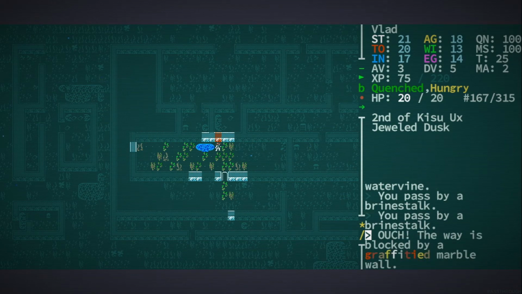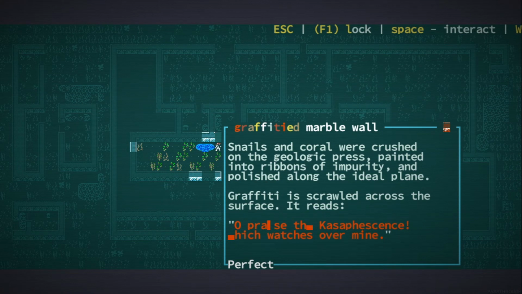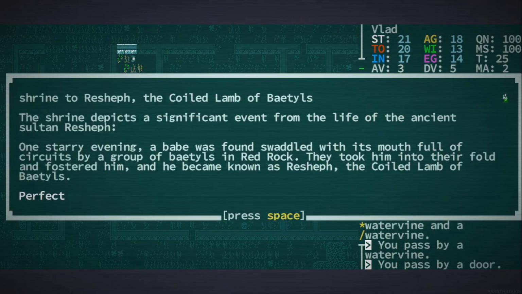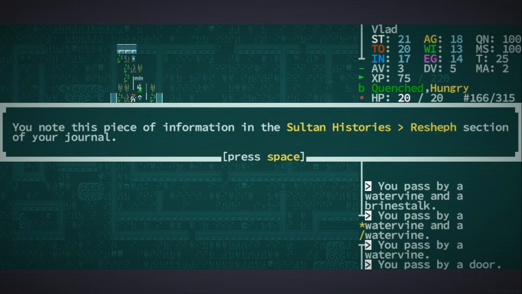Hold on. Graffitied marble wall. Snails and coral were crushed onto the geological press, painted into the ribbons of impurity, and polished along the ideal plane. Graffiti is scrawled across the surface. It reads, "Oh, praise the Cassifence which watches over mine." Shrine to Resef, the coiled lamb of beetles. The shrine depicts a significant event from the life of the ancient Sultan Resef. One starry evening, a babe was found swaddled with its mouth full of circuits by a group of beetles in Red Rock. They took him into their fold and fostered him, and he became known as Resef, the coiled lamb of beetles. You note this in your journal.